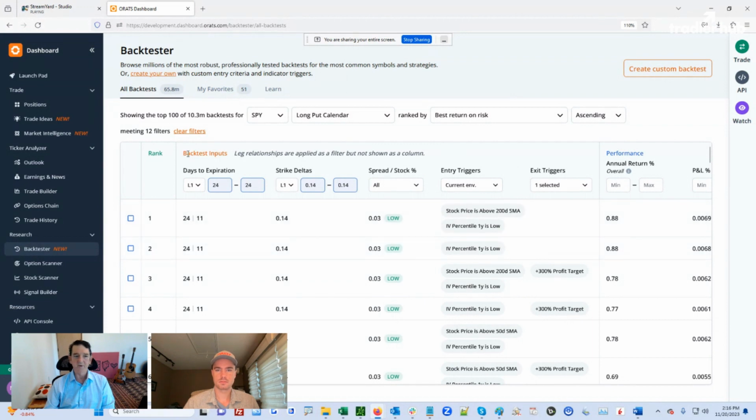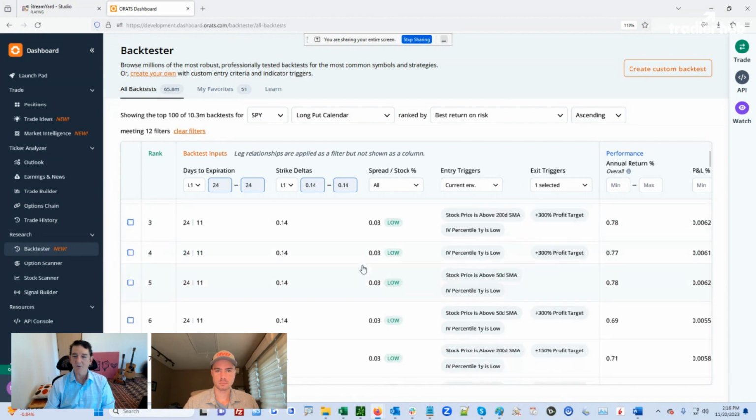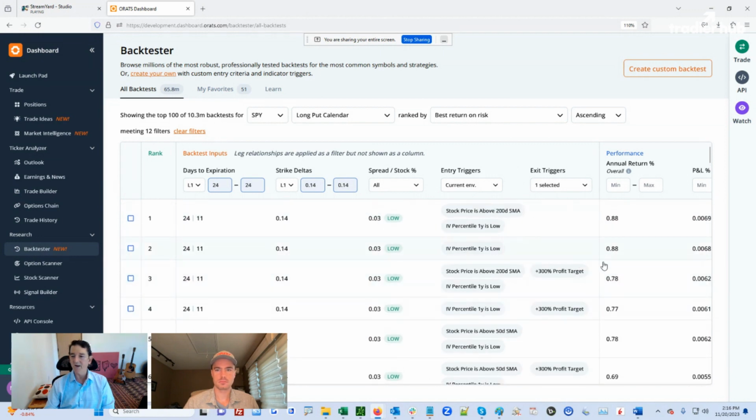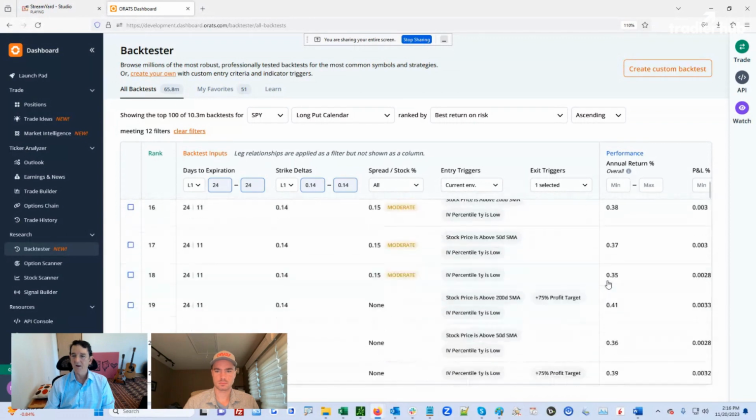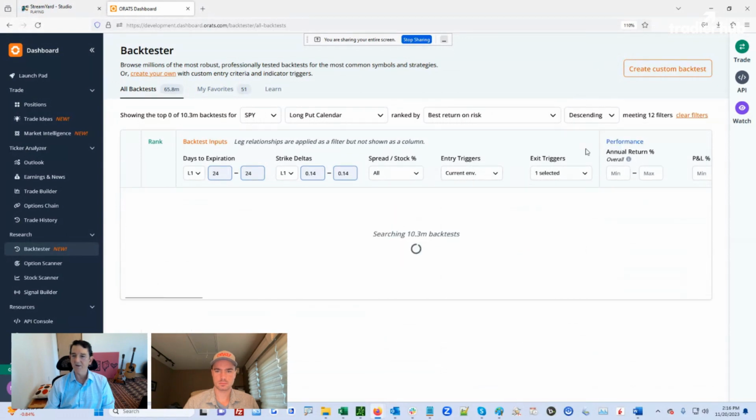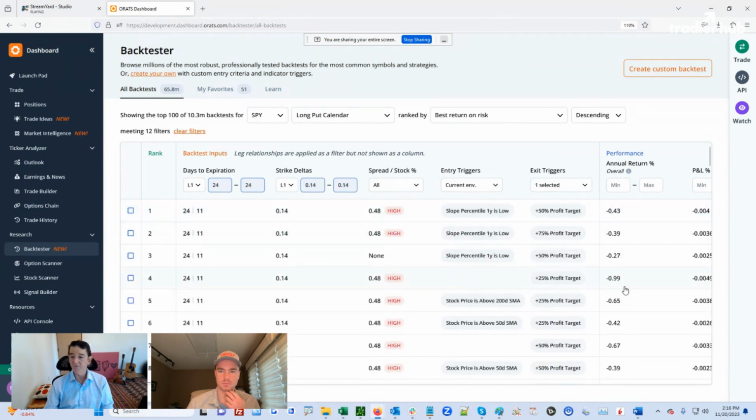Now what we've done is we have 100 tests now that are similar to the ones. So now we want to look. I like to scroll through and look at the worst ones. Whereas it's ascending, I like to look at it descending. And now we're going to look for the worst one. So there are a few of them that do lose money. So let's see why. So here are ones that are getting out a little bit early. So they have pretty tight profit targets.